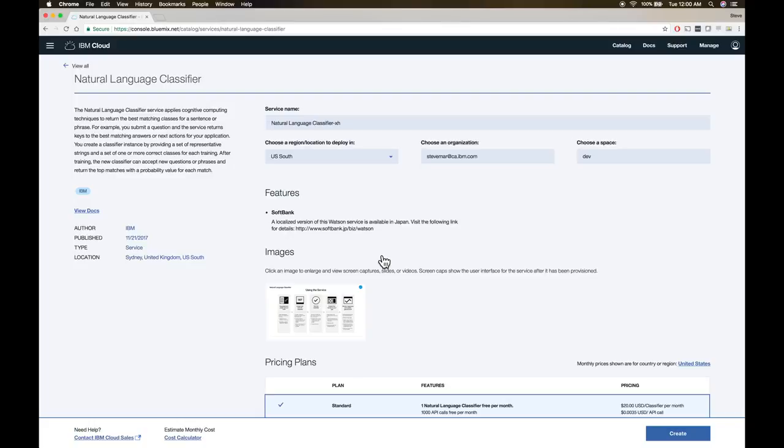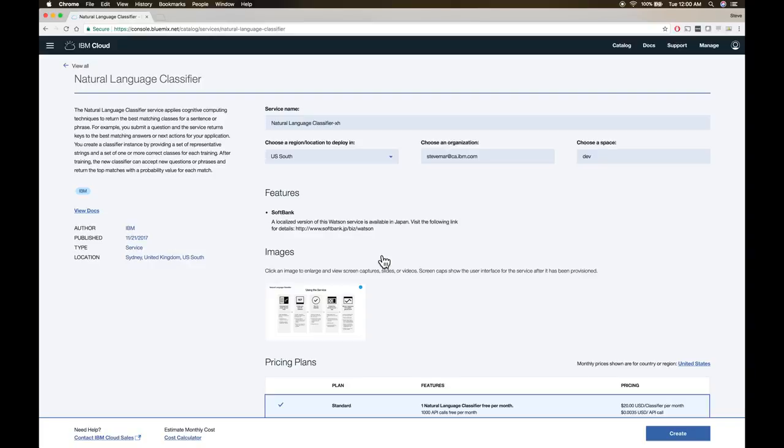Before we create the service, let's talk a little bit about what exactly is Watson's natural language classifier service. Watson's natural language classifier service, commonly known as NLC, allows developers to understand the meaning behind natural language text. What does this mean? It means that the service analyzes input strings and classifies them into categories with a certain amount of confidence. This is all based on the training data that you provide to the service. The power of NLC is showcased through its ability to learn from its initial training and then apply its classification on unseen complex data. This allows for the training of domain-specific models which analyze the inputted natural language strings.